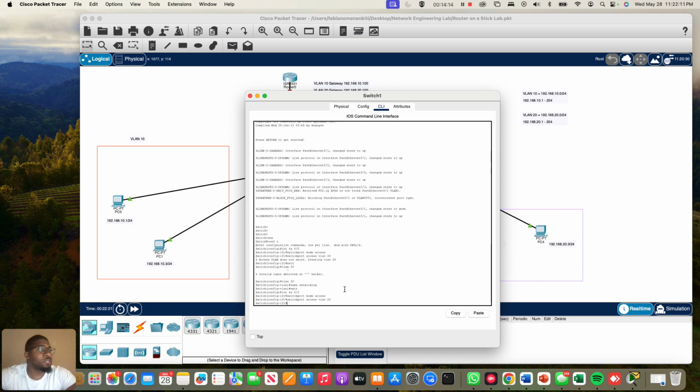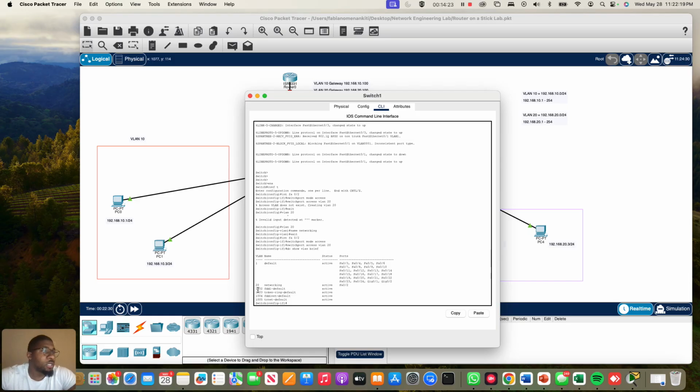Makes more sense. We can do a do show VLAN brief. All our networking here. Cool, and yep, there we go. We have another one. We need to put this on Ethernet 03.